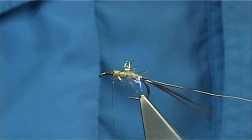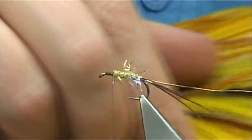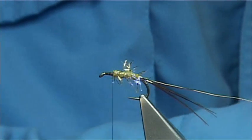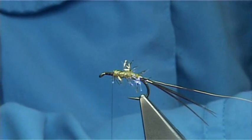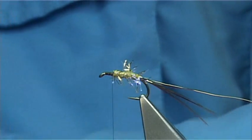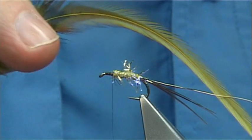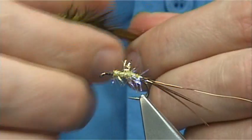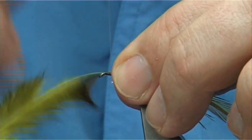Now for the body hackle. Normally there's not a body hackle on it, but this is a light ginger dyed sunburst. It makes for a great hackle, a really good one, and it certainly lightens up the body. So you're looking for a hackle length. I'm going to take one with a wee bit more brown on it. You'll see the yellow on the other side, the sunburst, and on the front you've got a nice natural red colour, which is a great blend of colours.